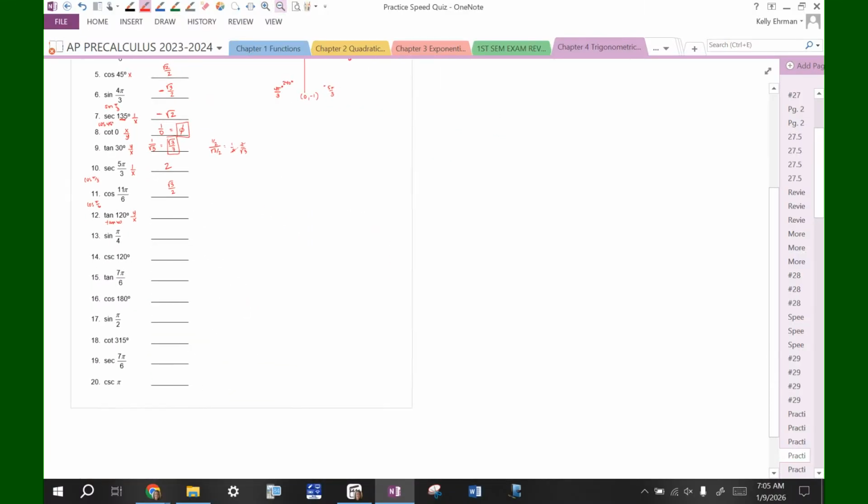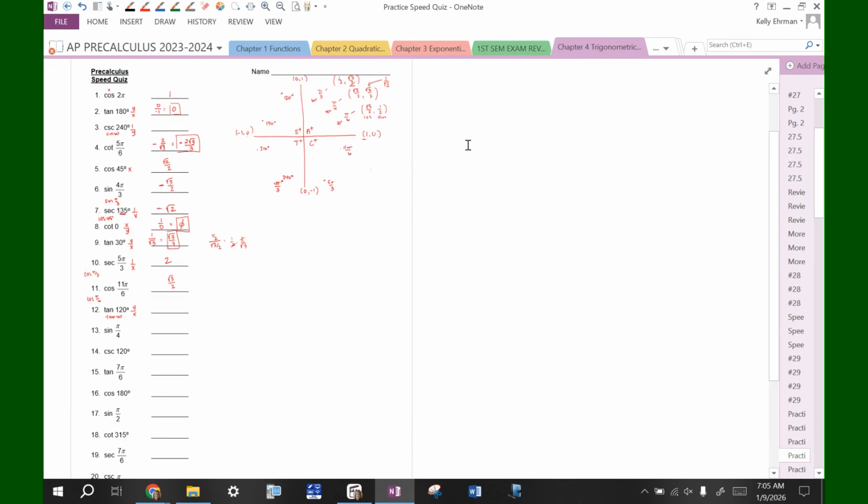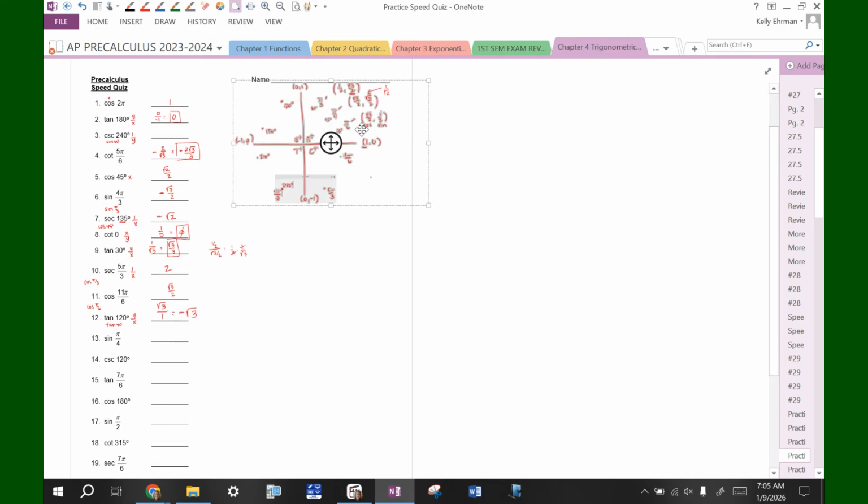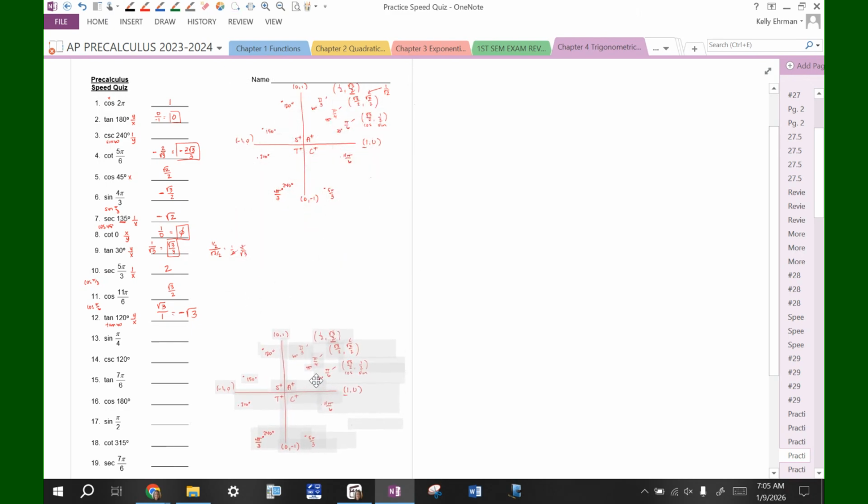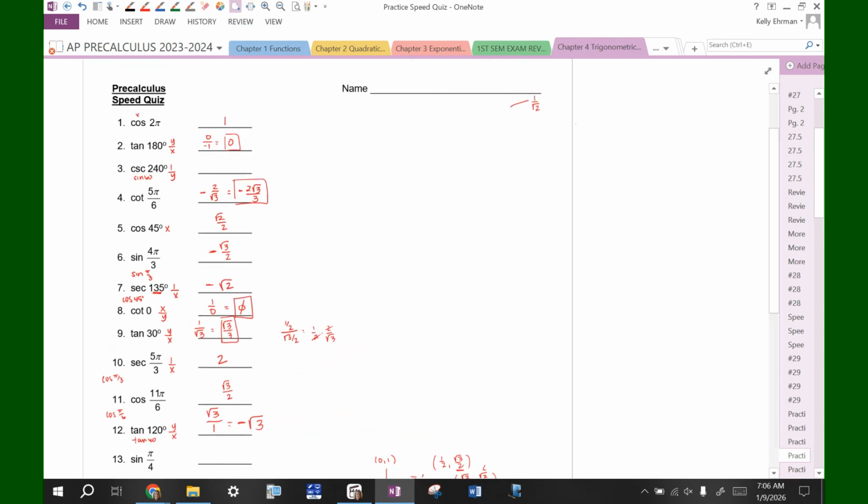I keep having to scroll, so I'm just going to make this smaller. There we go. So the tangent of 60 is radical 3, that numerator, over 1, that numerator. So it's radical 3. Should it be positive or negative? You're in quadrant 2. Only sine is positive, so this is negative radical 3. Actually, instead of making this tiny, let's just drag it down to where I need it. That makes sense, doesn't it?